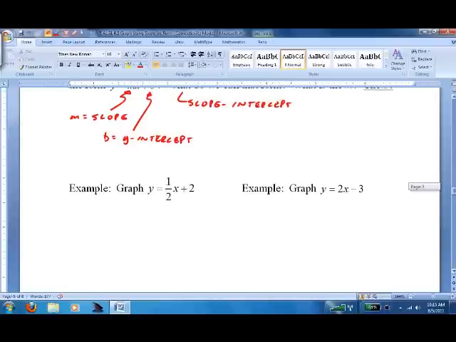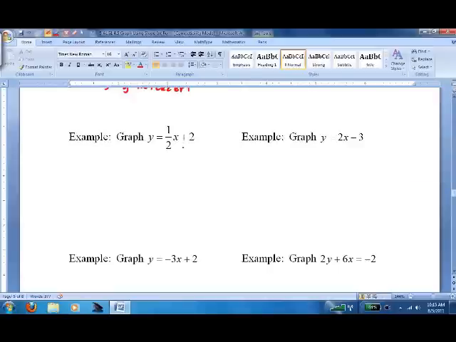So how does it work? Well, it's not too difficult. Graph y equals 1/2 x plus 2. So we'll make a graph, and we'll make it over here. We'll only need a few tick marks. Over here, we'll write the slope. M equals 1/2. And B equals 2. If we remember, this is the change in y over the change in x.